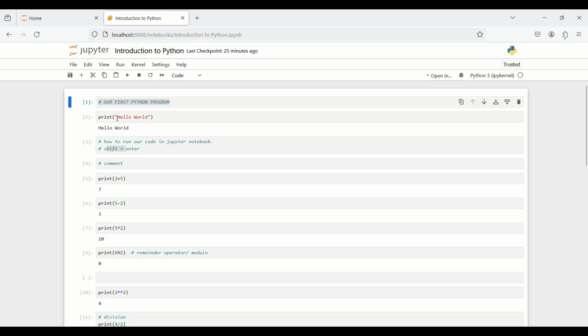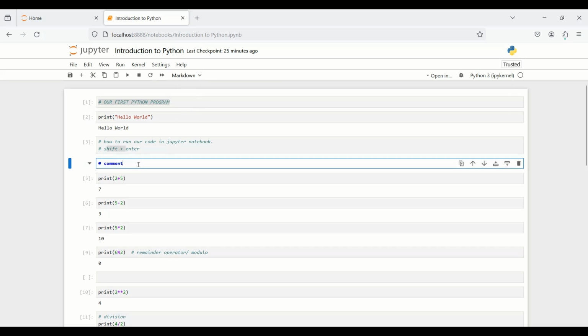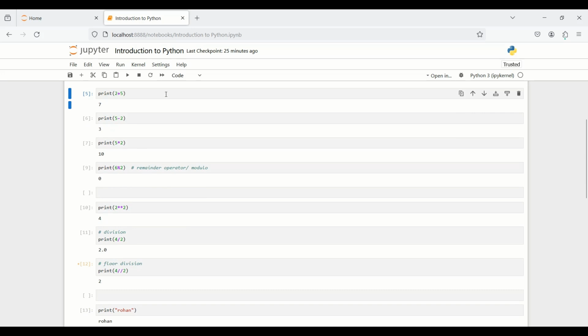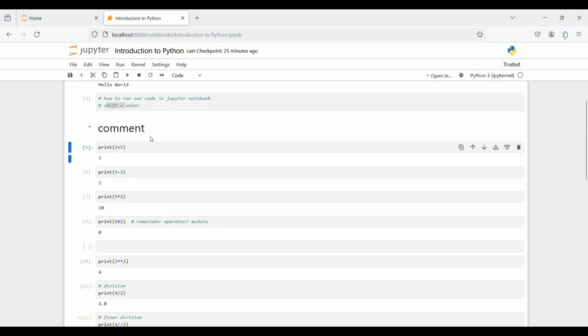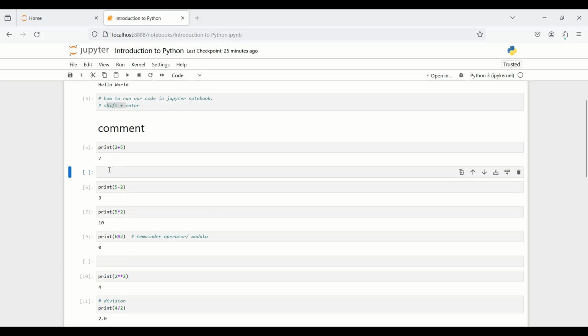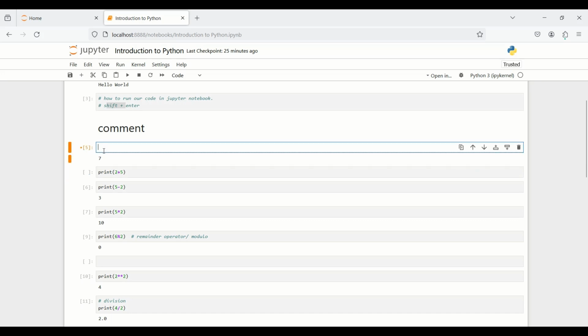So quick recap: our first program print hello world, and what is comment, mark down it, press shift plus enter. Then here are some mathematical operations in Python. And guys, here you can see this plus symbol. You can use this plus symbol to take a new cell.